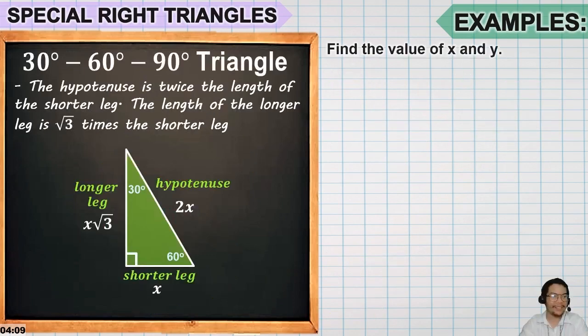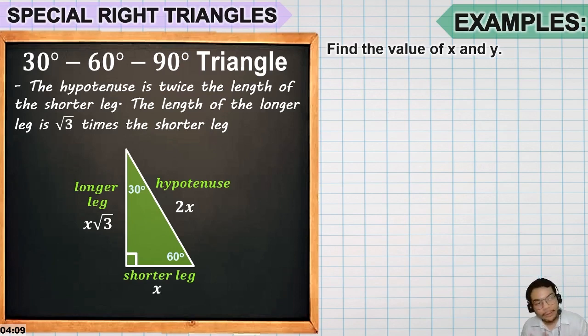Ayan. So, the second special right triangle to be discussed today is gonna be the 30, 60, 90 triangle. Obviously, it is called a 30, 60, 90 triangle because the angles inside this right triangle are gonna be 30 degrees, 60 degrees, and also 90 degrees. But wala siyang ibang special name unlike yung kanina, 'di ba? Isosceles right triangle. Ito talagang 30, 60, 90 triangle lang siya.